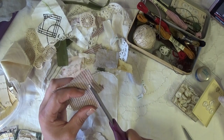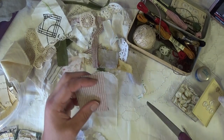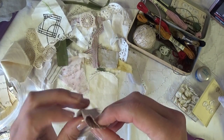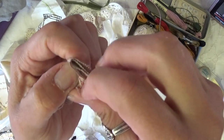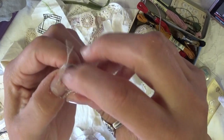And I'm not going to focus on whether it's straight or not, because that doesn't matter as I cut that little lip off there. To make this match the rest, I'm going to fold this over as far as the distressing, and take my finger and do this with it. When I get to the part where I'm stitching, I'll zoom my camera closer, because I know you can't see that from here.